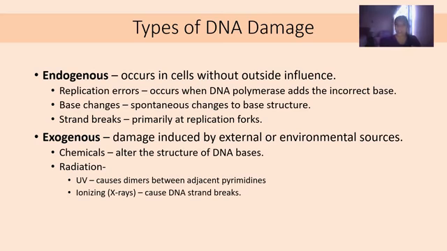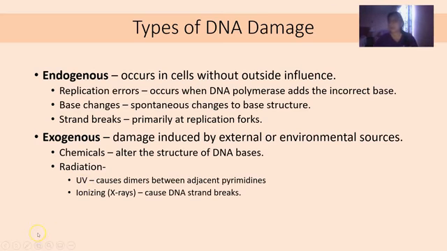The bases can change, or bases can bind to each other and cause dimers and things like that. The different strands of DNA can get cross-linked. So lots of things can happen like that, but there has to be a system in place to fix it as well. And then strand breaks, obviously.